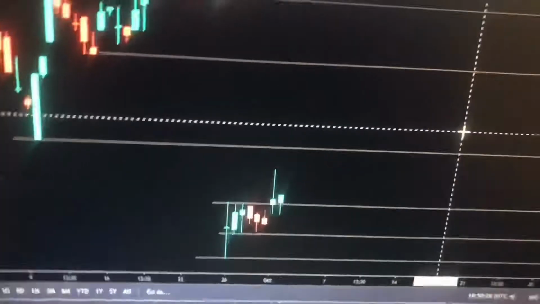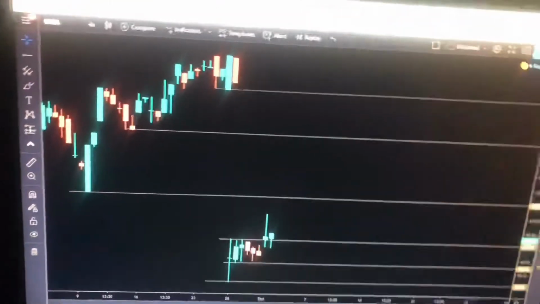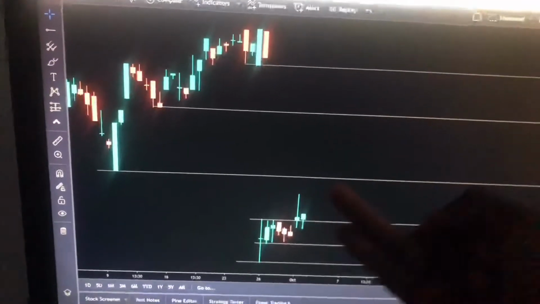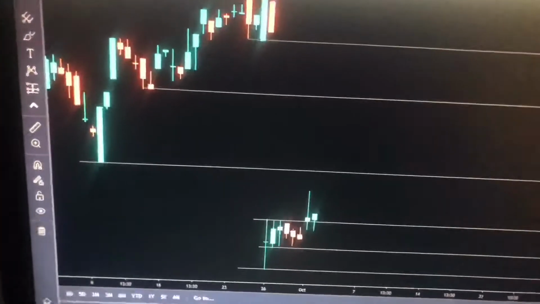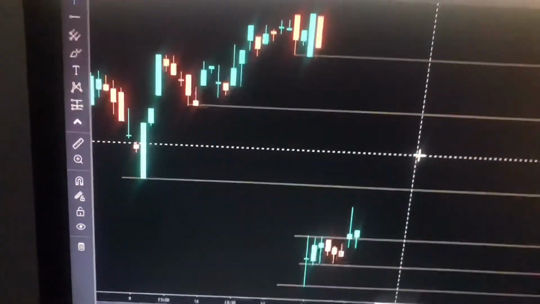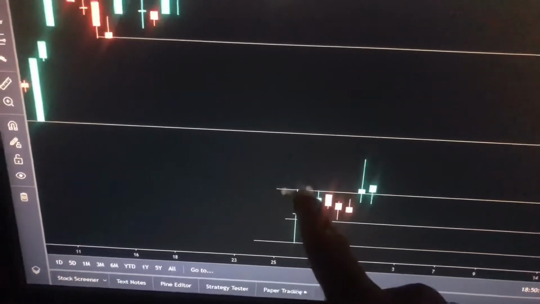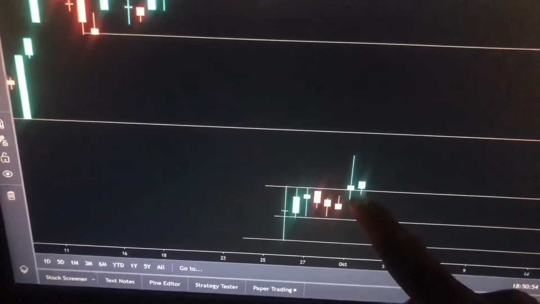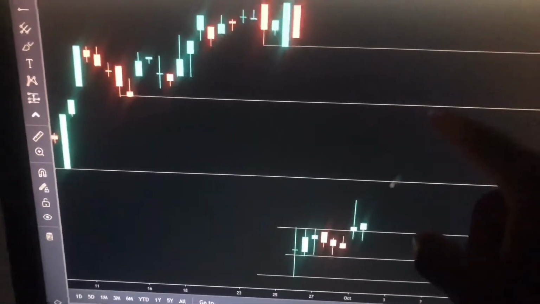All right, so if I was to enter this trade, how would I do it? What will be my entry? What will be my exit? And what will be my stop loss in case the trade goes against me? I only enter stocks once I get confirmation of an uptrend. It had a huge gap down, and then it pushed up above that resistance right here. This resistance was critical, which means if it holds above this white line, it can push up and go to the next resistance and then to the next resistance.